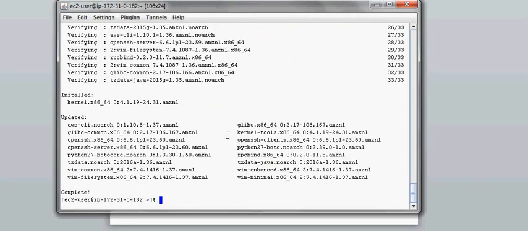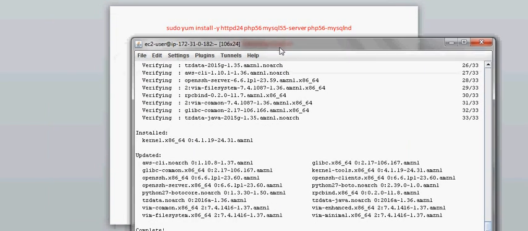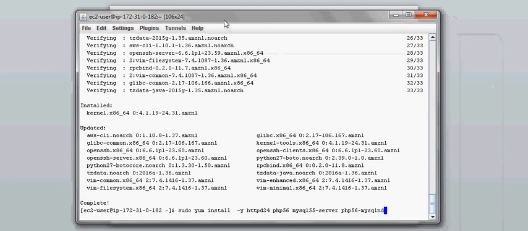So let's install it. sudo yum install -y httpd24 php56 mysql55-server php56-mysqlnd. So I have typed this.